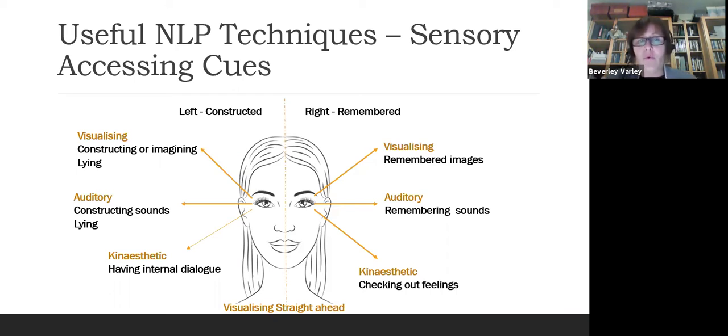So, you know, this has been used in stories several times. We know Sherlock Holmes is famous for reading cues. What people say, how they say it, what their face is doing, what their faces are not doing. So there's an example of where in stories this has been used.